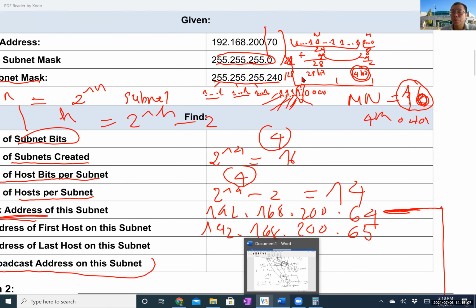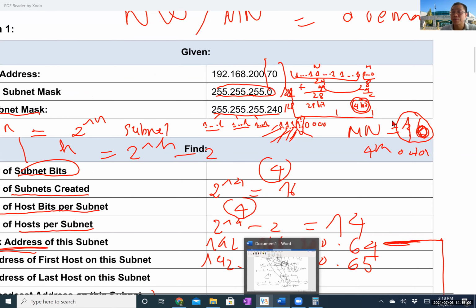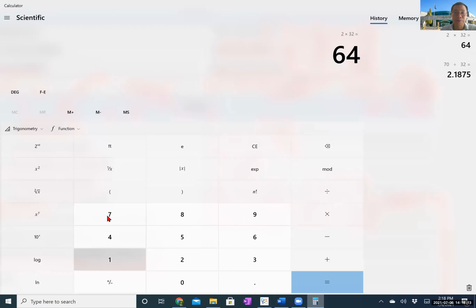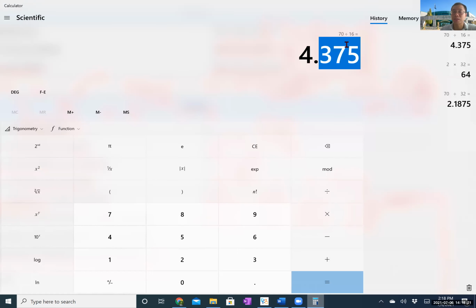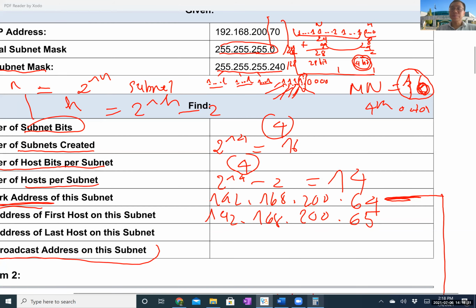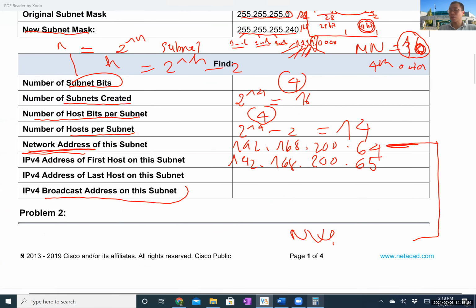You have to find out which one is close to the 17, and when you divide by 16, you have no remaining. So you do the same. You have 70, now you divide by magic number 16. You have 4 something here, right? Forget about what comes after the 4. You take the number 4 and multiply it back by the magic number. You have 64 here. So that's where you figure out that the network address for this one is 64.